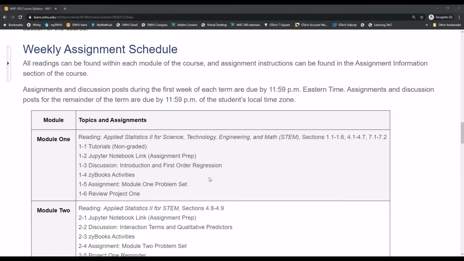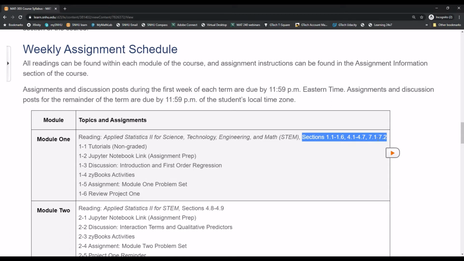in these projects. So my recommendation for module 1 or any other modules is to first start with reading the sections in ZyBook. So these are, for example, the sections to read in module 1. Reading the sections will give you a good understanding of what you will be working with during the week. It will help you prepare for the example models that you will be introduced to, as well as the models that you will be doing in the problem sets.